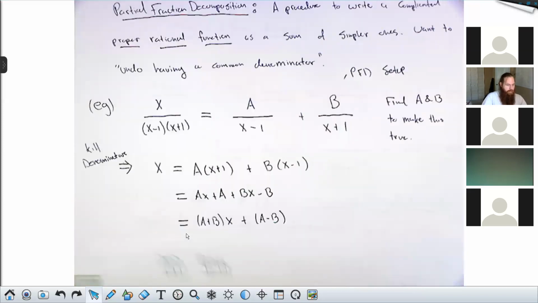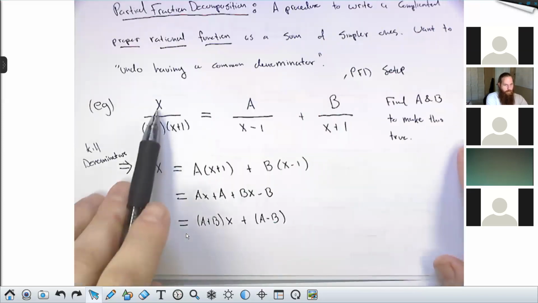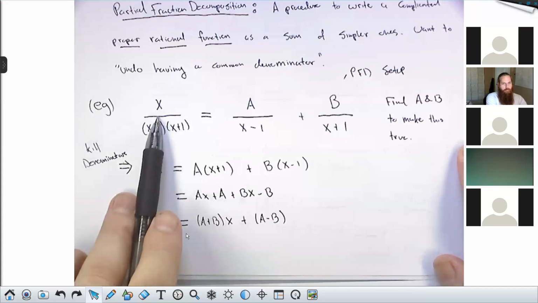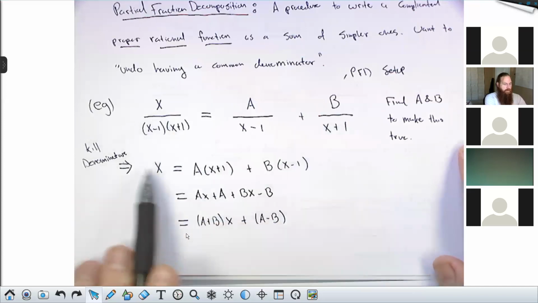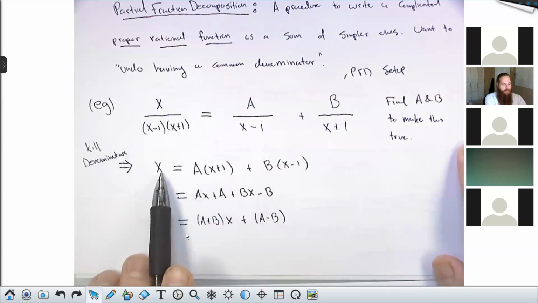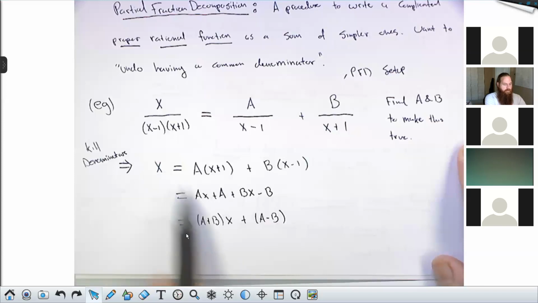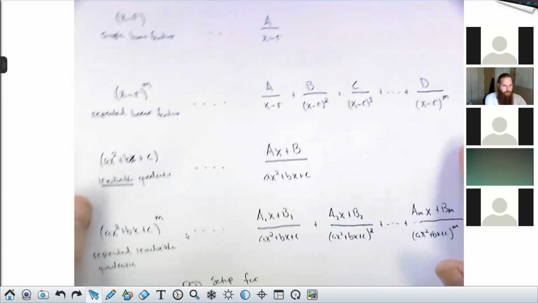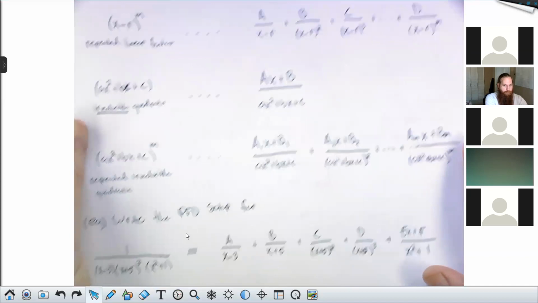So I refer you back to this, right? What we have on the left-hand side here is our original numerator. So after you clear the denominators, the left-hand side of this equation is whatever your numerator is. And so instead of having 1x plus 0 equals this, I would have whatever your numerator is equals that. And that will tell you what your linear system's left-hand side will look like.